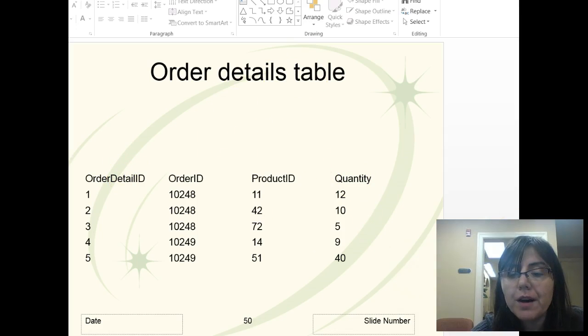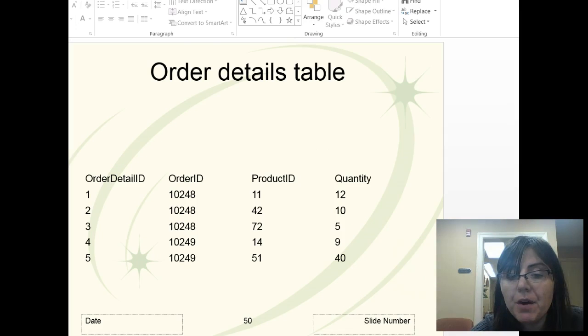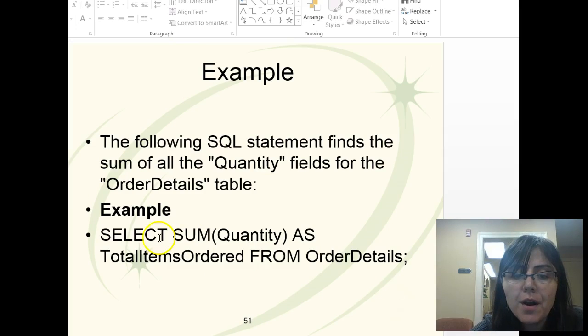So we want to find the sum of that specific column from this table. So we want to actually find the sum of all the quantity field for the order details table.